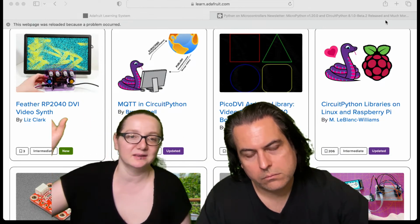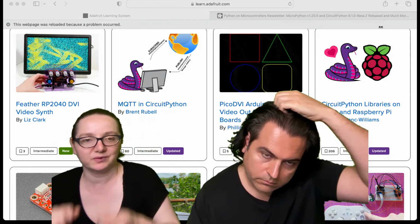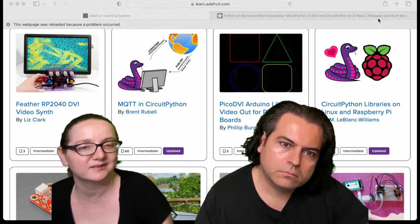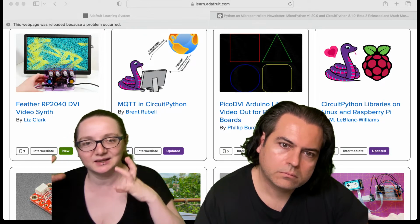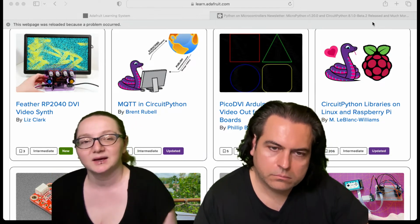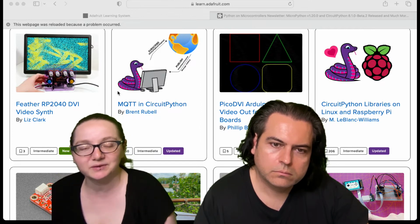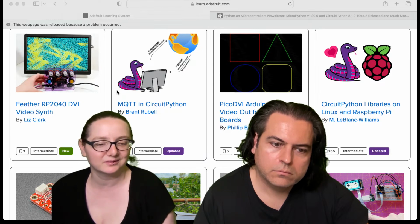But then Liz took it up to 11 and made a very cool video synth with 4 knobs and multiple buttons and a lot of really cool video synth designs written in Arduino. And if you want to do cool display art that maybe takes sensor data or uses knobs, something that's very hard to build to make something small and portable, if you want to do video synthesizers, it is very, very easy now with the DVI Feather.